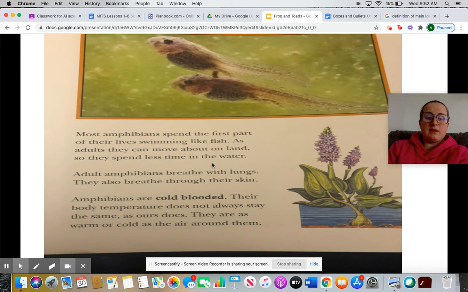Oh, nice. And again, I see these words in bold here. That tells us that that's important. So it should go with our main idea. So what could we say?